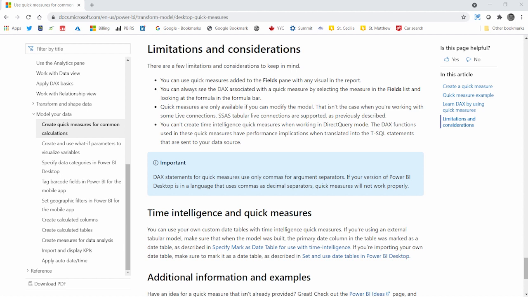Now, one nice thing about this is once the wizard has actually built the DAX expression for you, you're free to go ahead and change that expression how you see fit. So if you want to modify the name, modify any of the variable names or anything like that, you can go ahead and do that because there's no way to get back into the actual creation wizard. So you're now free to do what you want to do with that. Okay, so with that, that brings us to the end of this sublesson on quick measures.